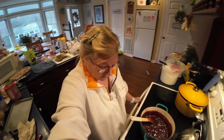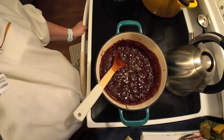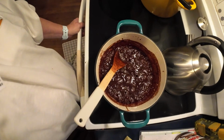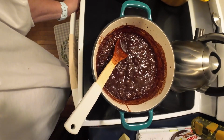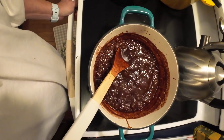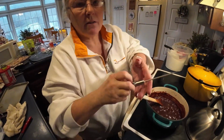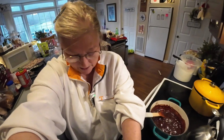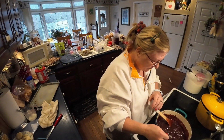I want y'all to look at this. You can tell how it's looking. It's different. You see how it's looking a little bit different from what it was looking? It's getting thicker. I think y'all can tell that it's getting thicker. It's just about there. Oop, y'all don't want to look at my chest here, do you? All right, let's see where we're at.